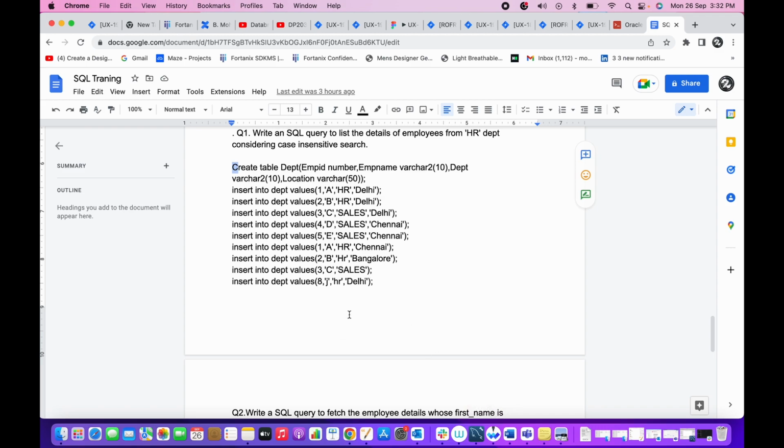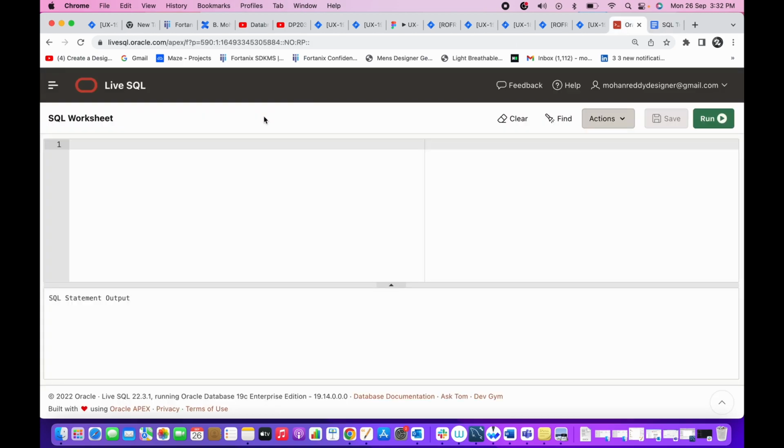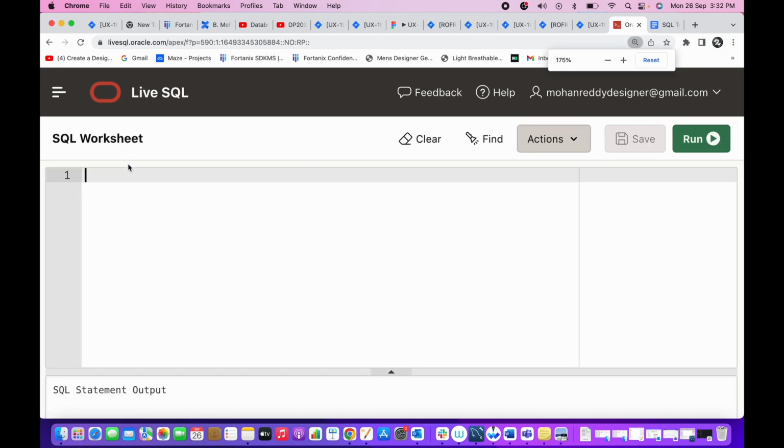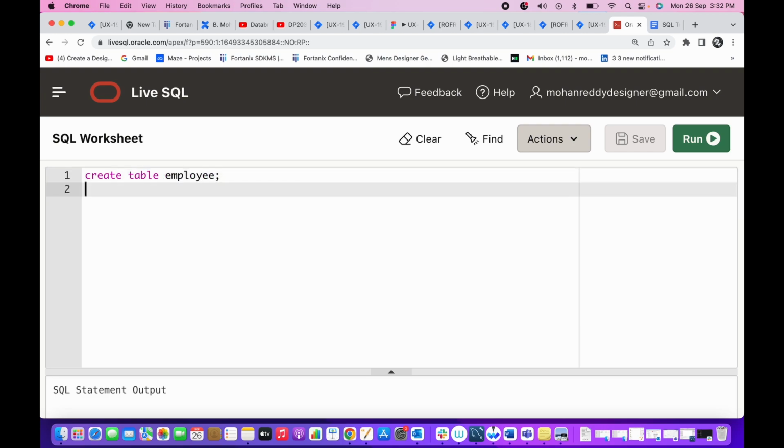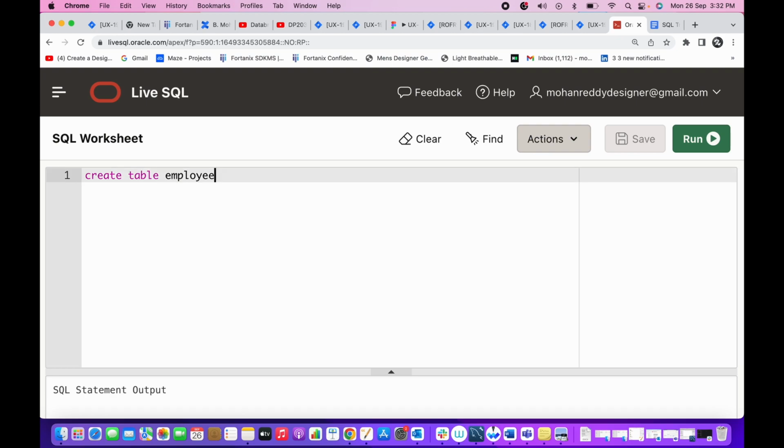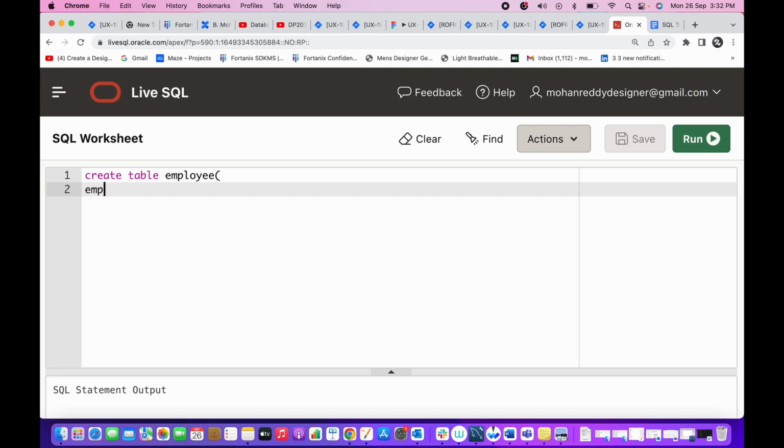Let's say create table employee. Employee ID, it is an integer. Now emp name, it's a varchar, we will give the length 50.